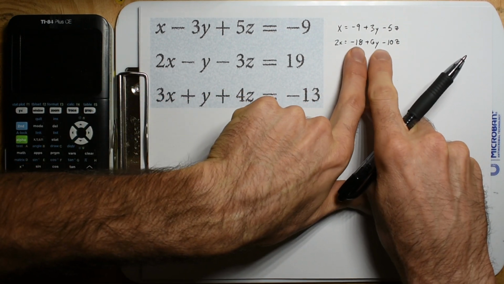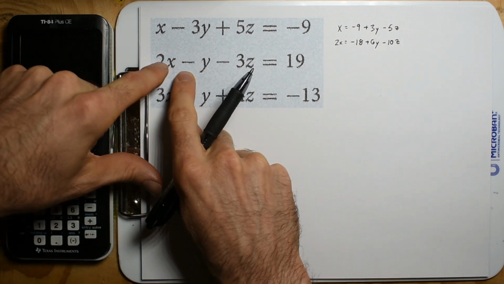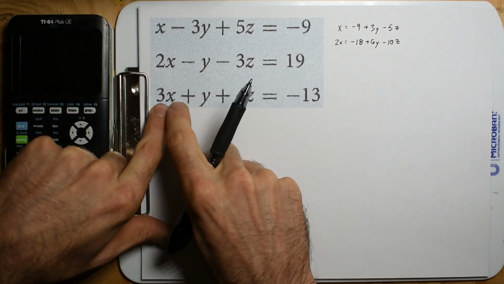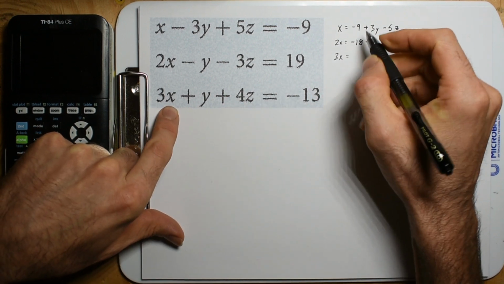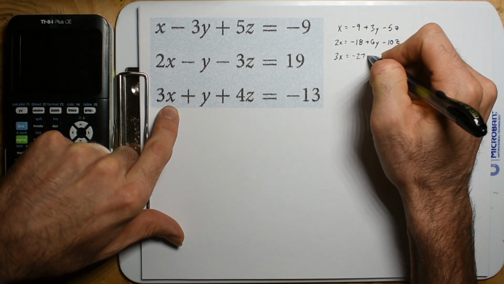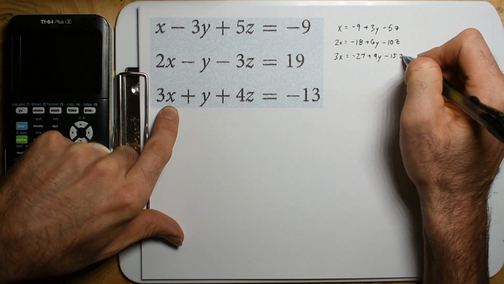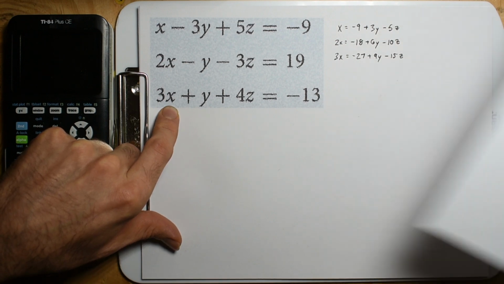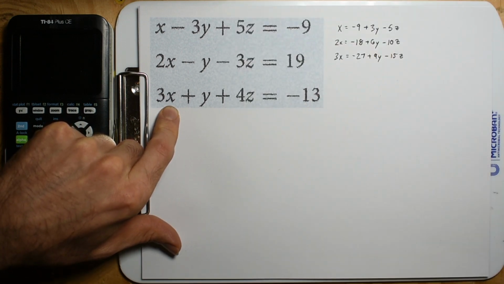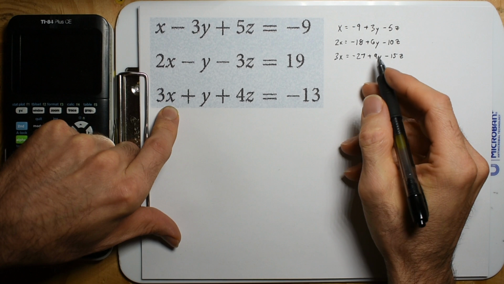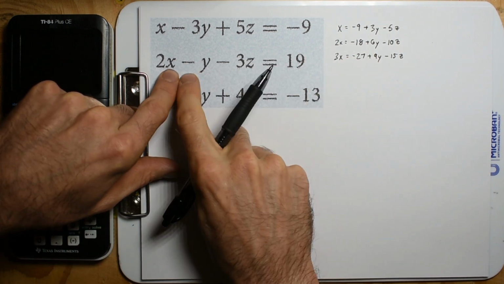And let's say we did this. I would have y and z, I would shove it into there, sweet. But I at least know that we need to shove this into this equation too. So I'm going to say 3x is negative 27 plus 9y minus 15z. And the other thing about this book is, even what I'm doing right now, hella room for error. You know what I mean? Errors all over the place. We might be making them right now. So let's do it. We're going to shove this in right here.